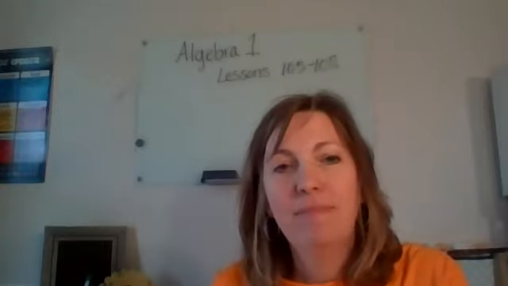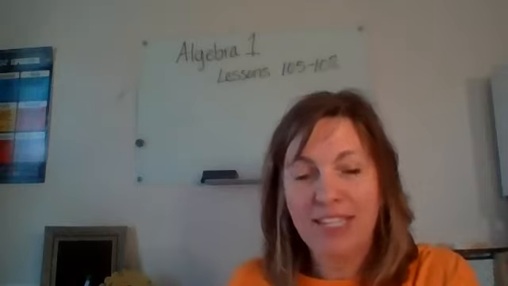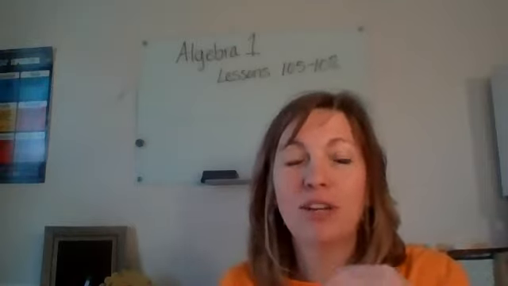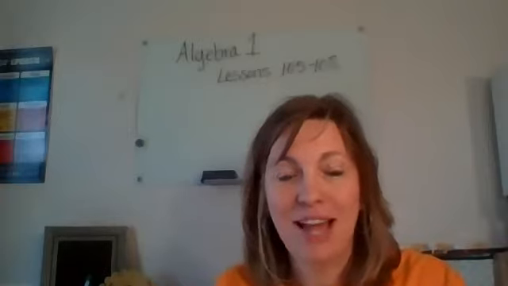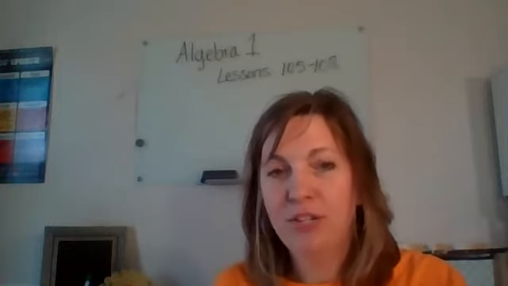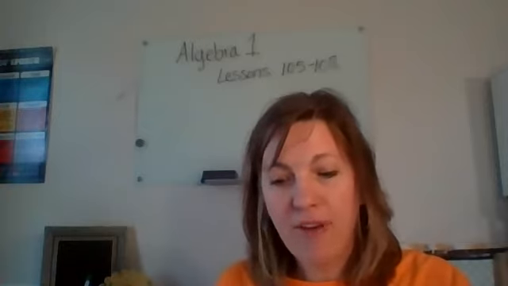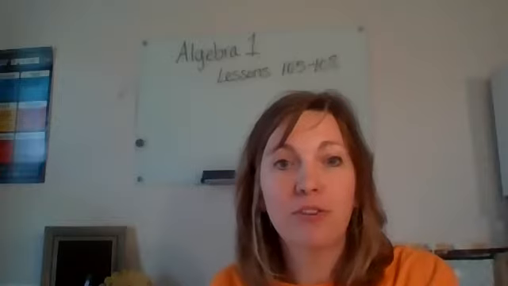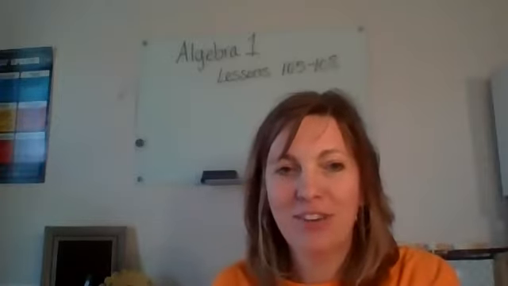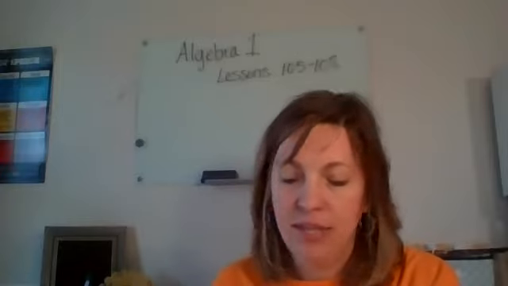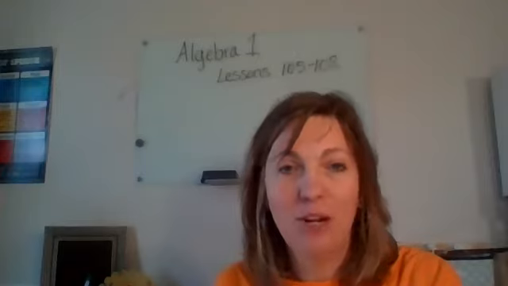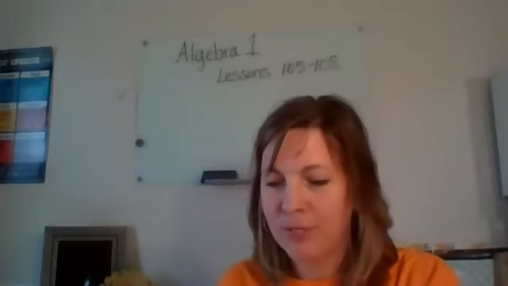The great thing about this is we have time to explore these lessons, but also to build on some of the past Saxon lessons that we've been doing. So let's jump right into lesson 105, and we're looking at page 443. If you would turn with me, that way we're working on this together and you can see the practice problems and also the examples that your book gives you, because we'll be going through those.